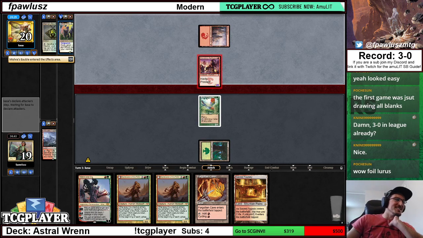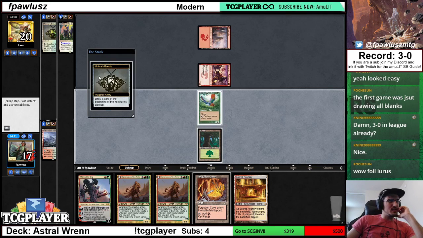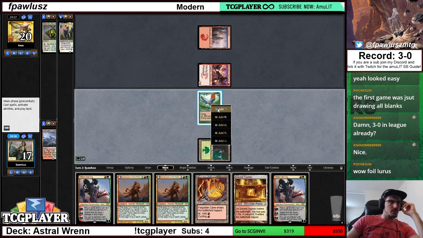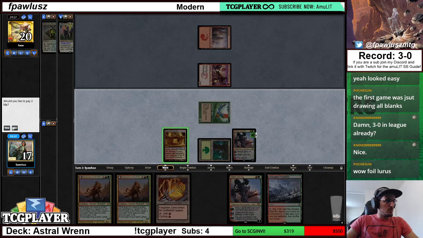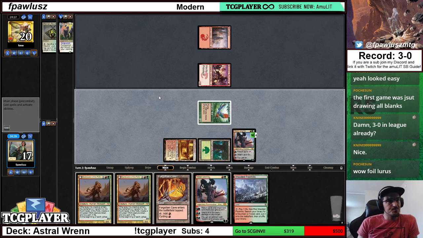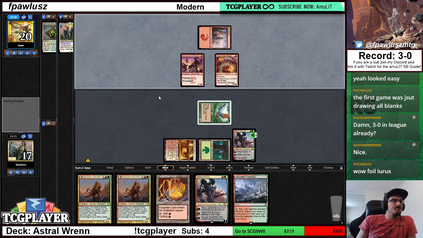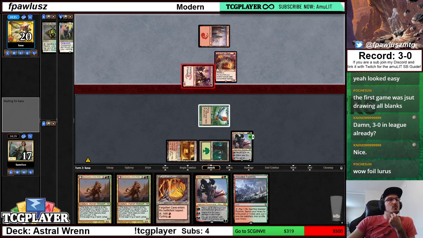Wow, foil Lurrus. It is foil Lurrus. And here it is basically the same for us to block this Monastery Swiftspear or for us to take 2 from the Sacred Foundry. So I think it's better for us to do this. Just no Lava Dart, please. Oh, no second land drop instead? Well, I'm into that.